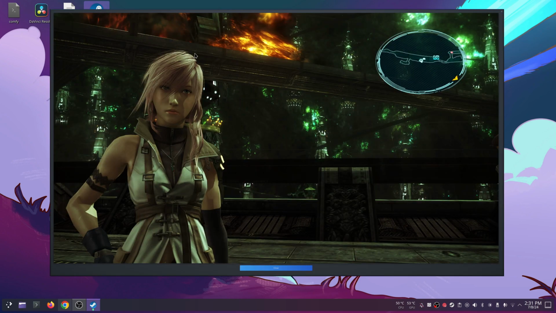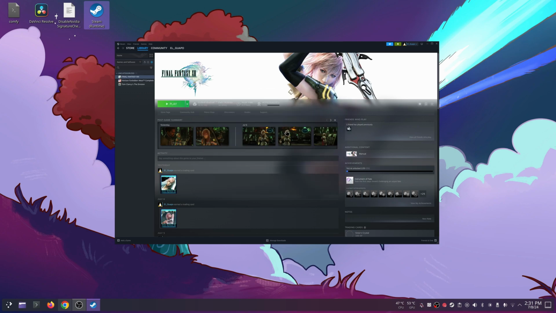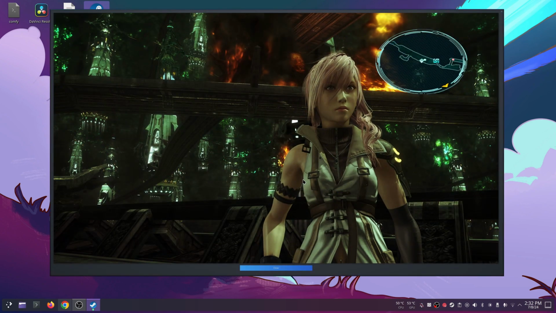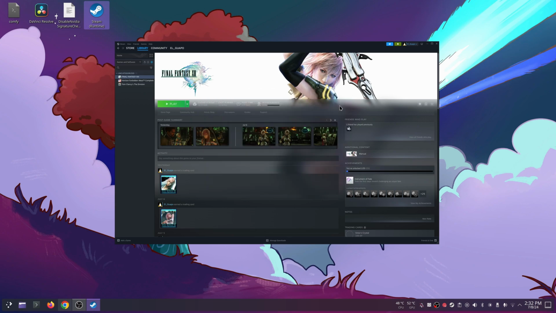And as you can see, there's the regular graphics without the mod. And then go here, and there's with the graphics mod. The polygon count's higher, the texture resolution is better, but that was a very involved install. It was easy to do under Windows, but then I had to copy the entire Final Fantasy 13 install folder from Windows and overwrite my Linux install to get the mod to actually work.